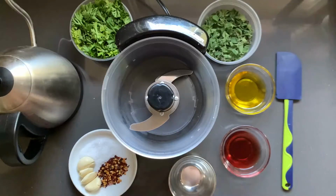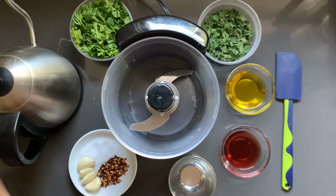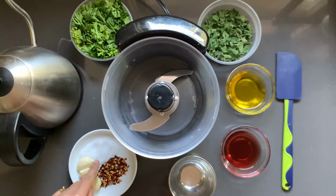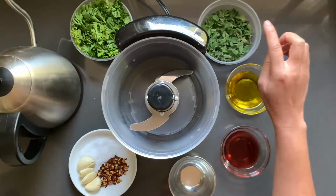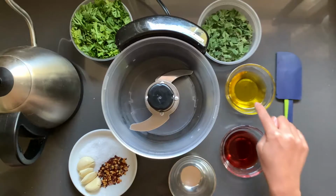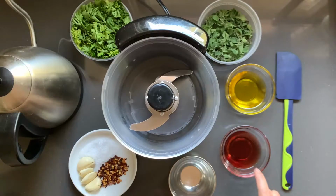What you're gonna need is a food processor, a spatula, a kettle to boil some water in, and we're going to need half a cup of that, 1 teaspoon of red chili flakes, half a tablespoon of coarse sea salt, 4 cloves of garlic, a heaping cup of fresh parsley, half a cup of fresh oregano, a 1/4 cup of extra virgin olive oil, and 2 tablespoons of red wine vinegar. This recipe has been adapted from Argentinian chef Francis Mallmann.